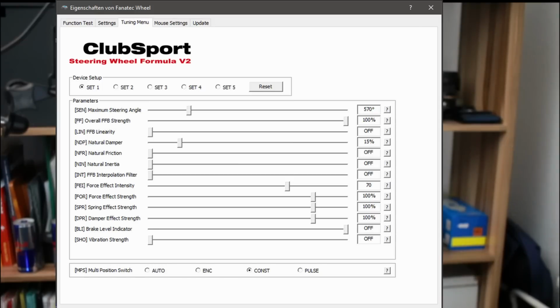Overall force feedback strength. I think that I mentioned this also in an earlier video where I talked about the whole clipping thing. You usually want to run this high, right? Maybe not 100%, especially when you're a direct drive beginner. These things are really powerful. So maybe you want to start with something like 80 as opposed to what the recommendation is, like 45. I just think that's generally too low and just makes it very likely for you to run into clipping.